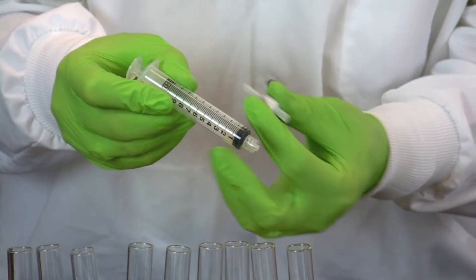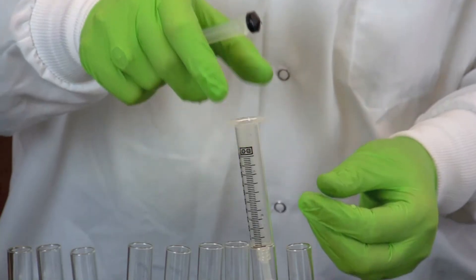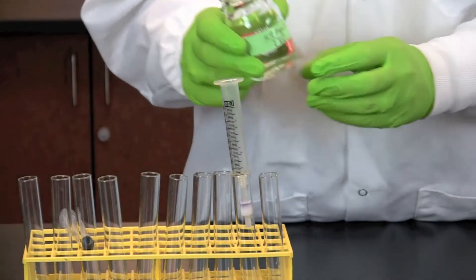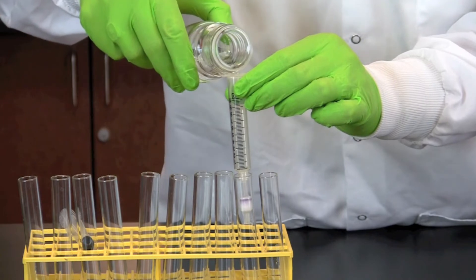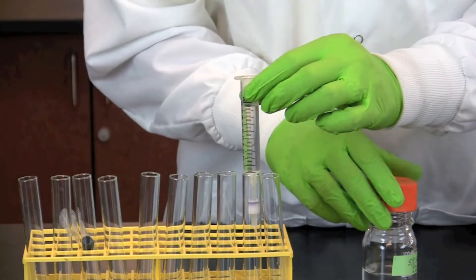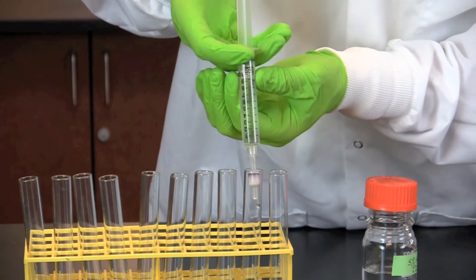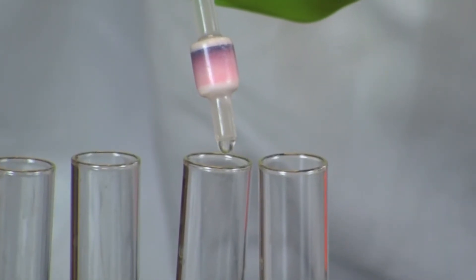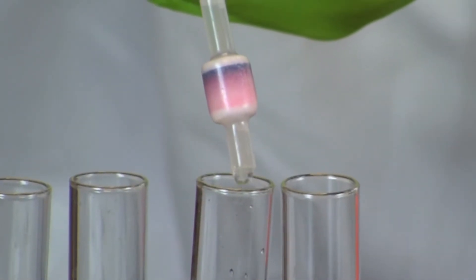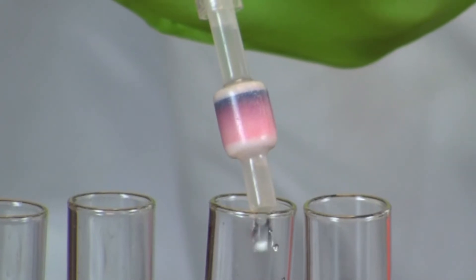Remove the cartridge from the syringe, pull out the plunger, and reattach the cartridge. Pour 10 ml of 5% 2-propanol into the syringe. Replace the plunger and push the alcohol through the cartridge. Collect the flow through in test tube number 2. Notice what is happening to the Kool-Aid pigment during this step. You will need to repeat the 5% 2-propanol wash until the flow through is clear, collecting each fraction in a separate test tube.